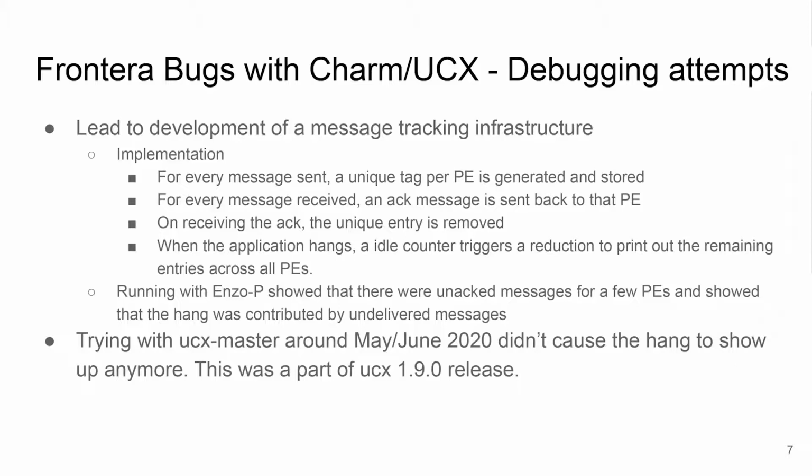And when the application hangs, as we saw in the case of quite a few application runs on Frontera, we saw that in the scheduler loop, we have a timer that basically triggers a reduction to print out all the message entries across all PEs that were not acknowledged. So this allows us to find out all the undelivered messages.